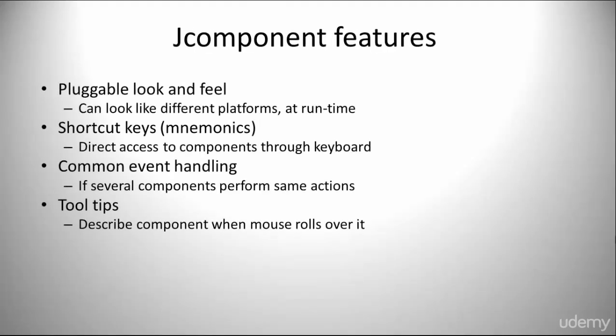JComponent features a pluggable look and feel and can look different on different platforms at runtime. It has shortcut keys. This gives direct access to components through the keyboard, and common event handling if several components perform the same actions. It also has tooltips, which describe the component when the mouse rolls over it.